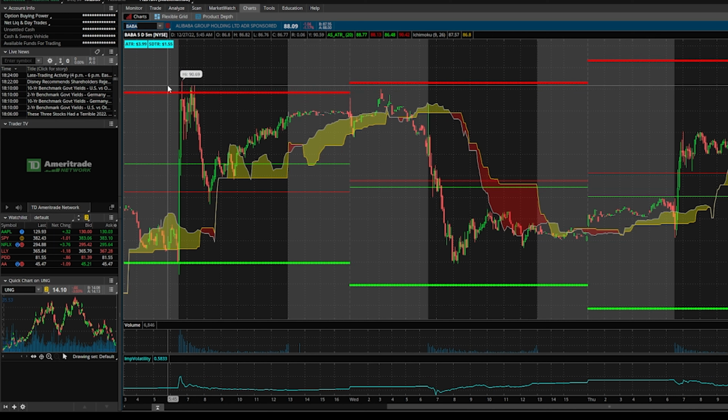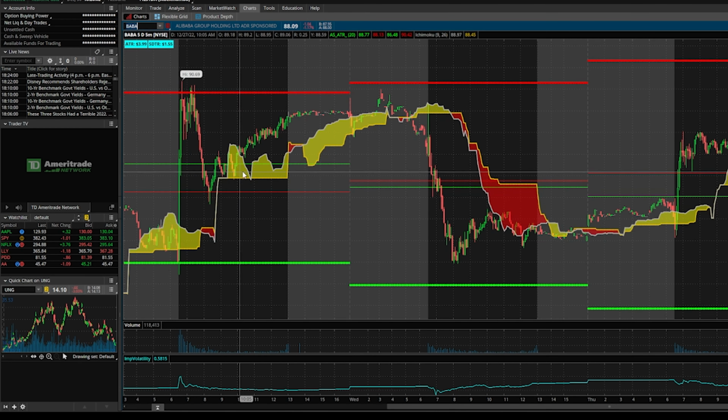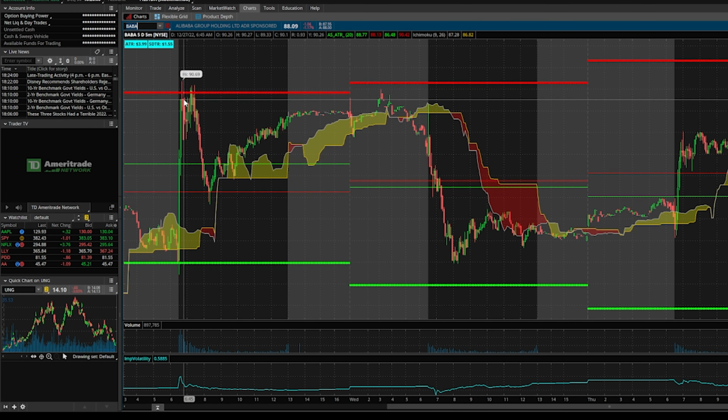If you look at BABA here, the average true range, it got all the way up to that point. It never really broke above it. From there it was like, okay, we're at the point of resistance, we've hit our target. If we play BABA to the upside, we broke past any barrier that was coming. We got the Ichimoku cloud letting us know that we're in the uptrend. Then we hit that mark, so we should not be holding anything once we get there. And then it retests it a couple times, and then it breaks down, comes down to this point right here.